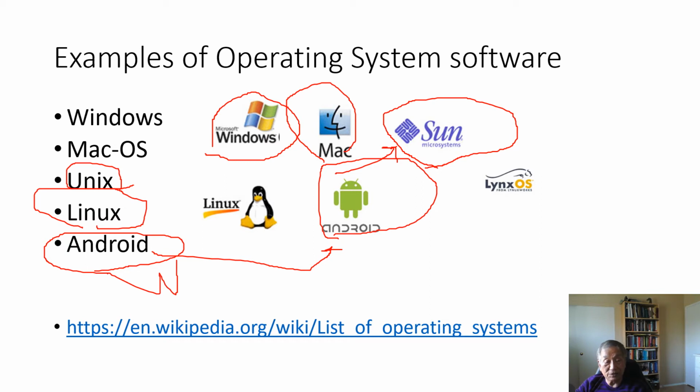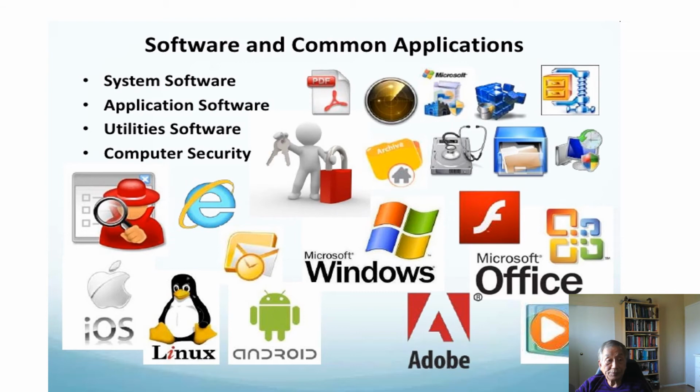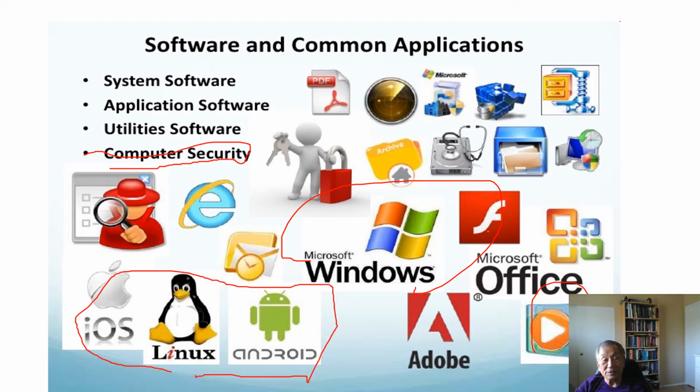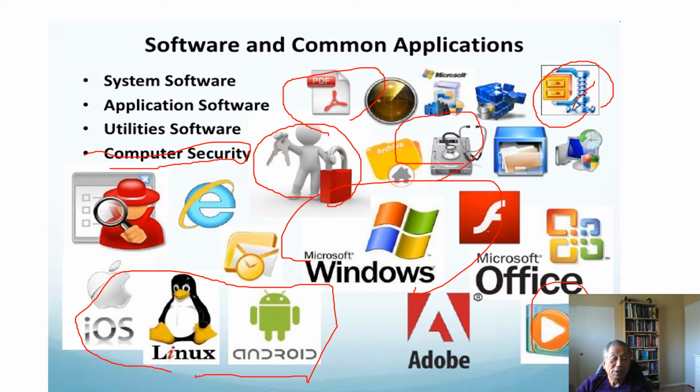So again, you can just click this link and browse through what kind of operating systems exist. Then there are a whole bunch of common applications, systems of application, utility and security, all that relates. So these are all the products in the market. I already talked about the operating system, and this one is like a zip, and then this is a reader of PDF format, and some security programs and hard disk drivers. So there are a whole bunch of software there.